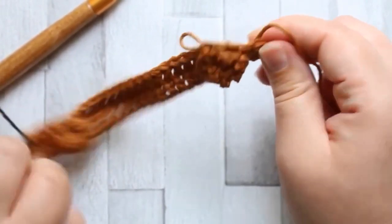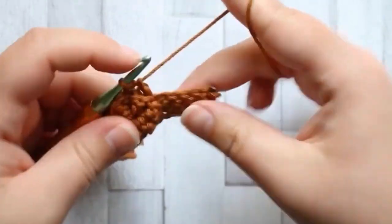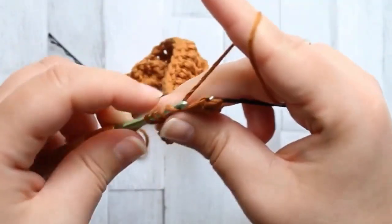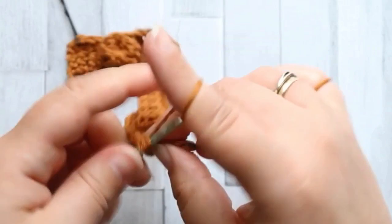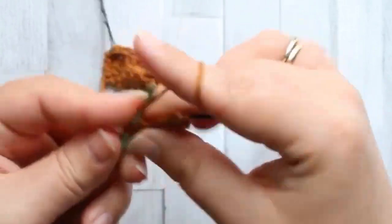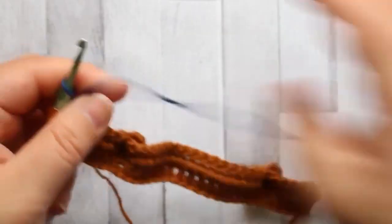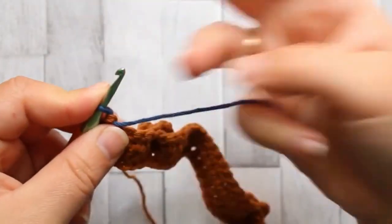Lovely limpets. I put my hook back in and double crochet in the last stitches. And when I get to the end of this row, I'm going to change colour as well. So I'm just going to do that and I'll show you back in a second. So I just changed colour in those last 2 loops of the double crochet in row 2.